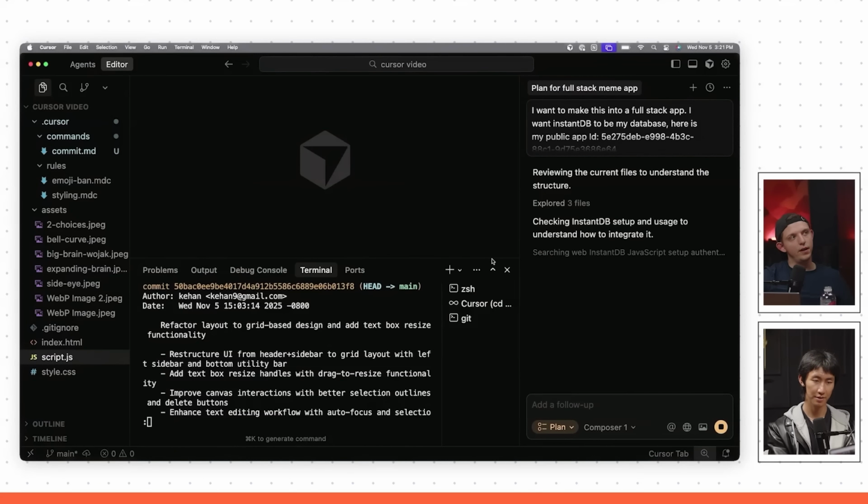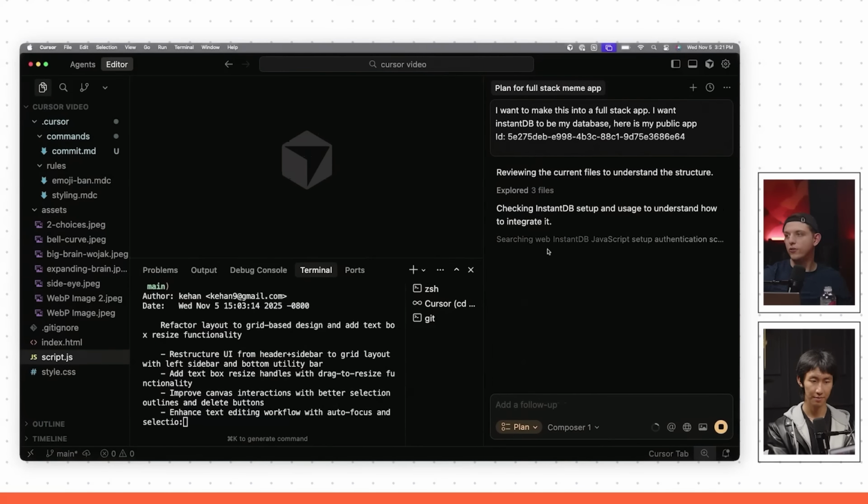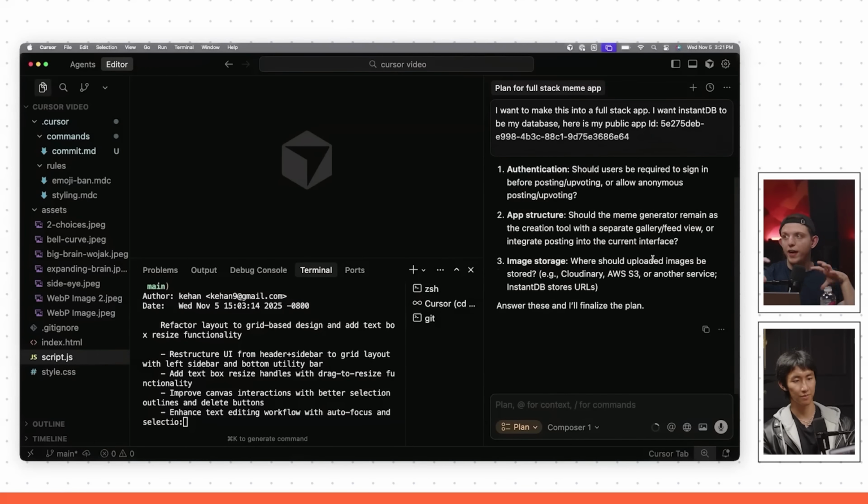And because we've given it the docs, right, it's going to basically read how to do this. Without that, if it couldn't search the internet and if it couldn't see the docs, it would almost certainly fail. But now it's going to take a lot of time searching the web, InstantDB, JavaScript setup. And the way documentation is set up nowadays, there's almost like a standardized format, which makes it easy to index, which is part of the index feature. It basically knows how to go through the full thing and find the relevant parts. And so it can find the relevant instruction, go build some code, run into a roadblock, and then be like, wait, I need to go back and search it again, and then it will come back and finish writing the code.